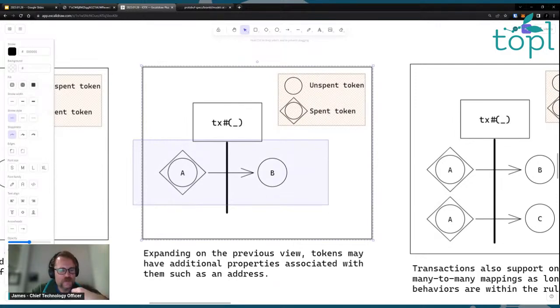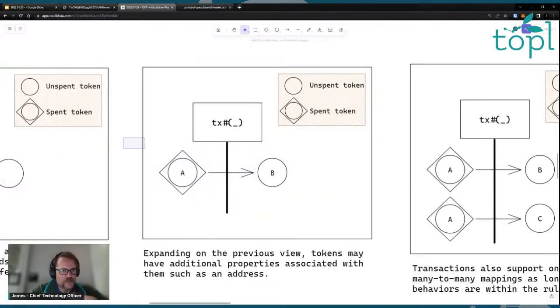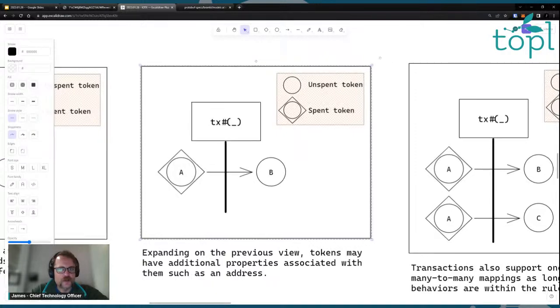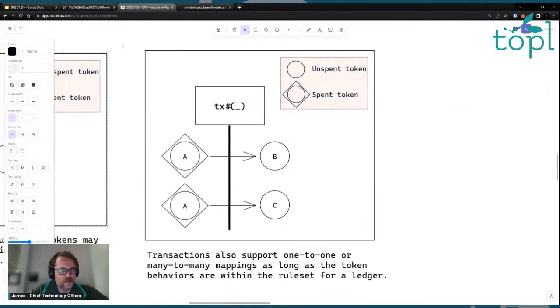Who owns this? And if you want to think of it as an NFT, it's just who owns this NFT. So right now, this is a transaction that takes an NFT and transfers it from A to B. That is one way of describing this transaction. Okay, and I'll just go to the last one in the series and then pause for questions.